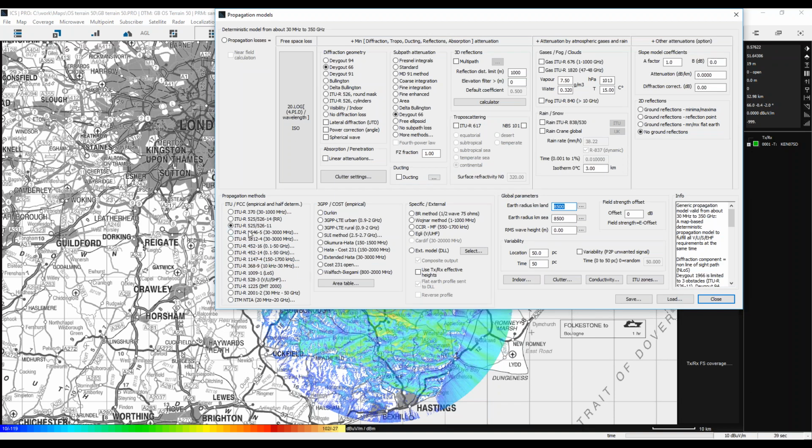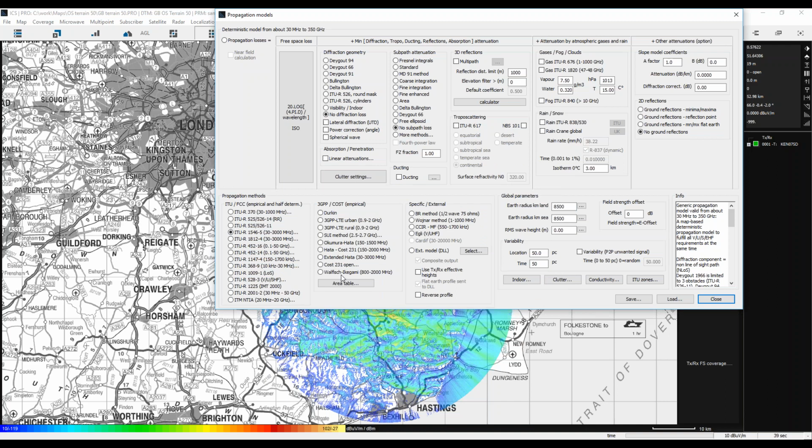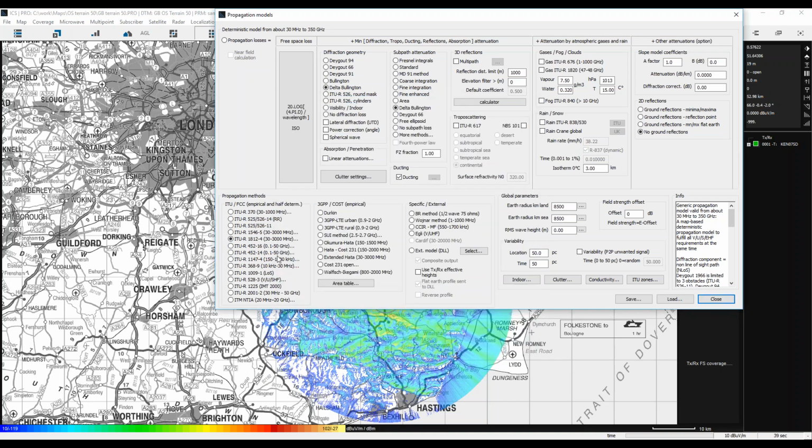You've got some of the broadcast models, so 1546, for example, which you could use, and certain things like clutter settings, equally for things like the 1812 model. So we've got some default options to check in terms of clutter heights. So there's a couple there.